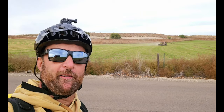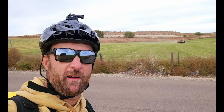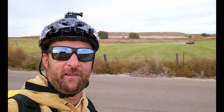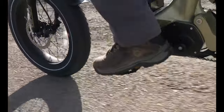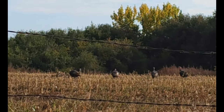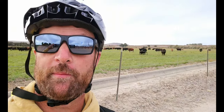We are back out here in farmland. We just hit the 75-mile mark and we've got two bars left on the battery, with about two hours of daylight left — let's see if she'll do 100. Some wild turkeys just crossed the road in front of me. We made it about two miles before dropping to one bar. Just hit 77 miles with one bar left — we're going to push it to the end.